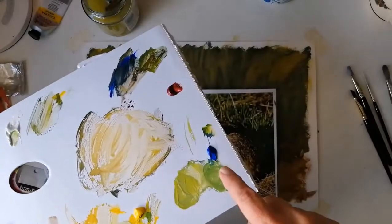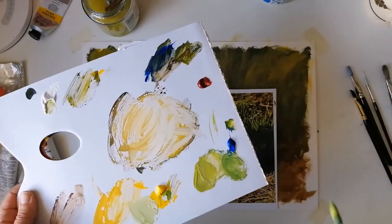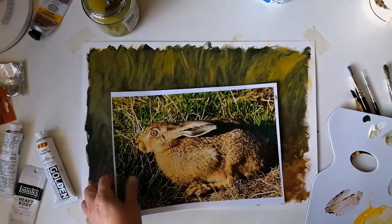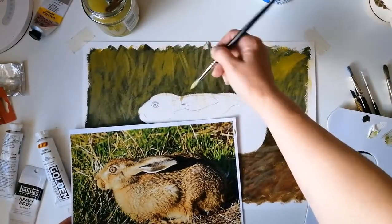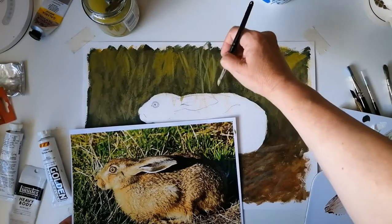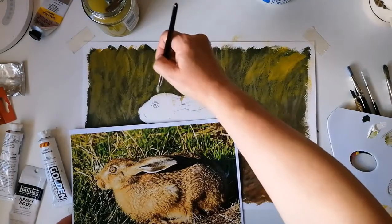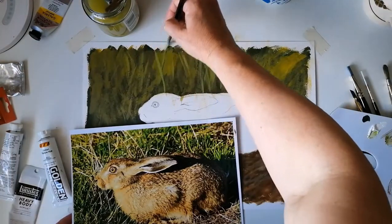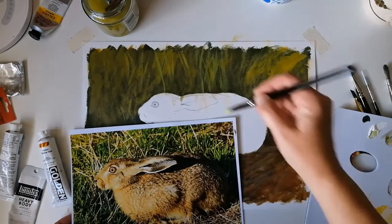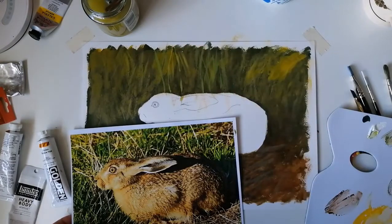So I've actually put some cobalt blue onto the palette now with the cadmium yellow, and I'm also using some white to make it opaque and lighter. And I'm just going to add some of these greens with a smaller round brush. What I want to do is vary the colour as I go along, so adding touches of yellow and more blue to vary it.